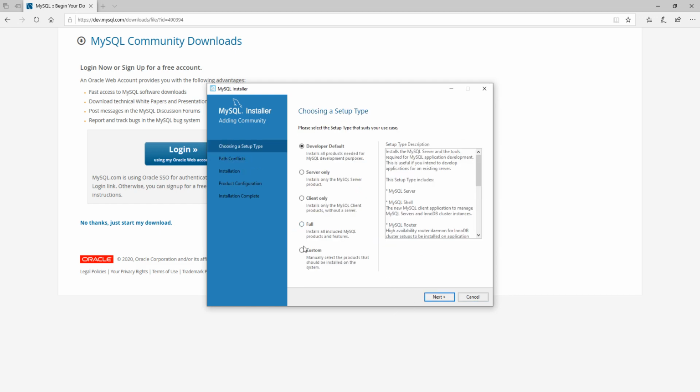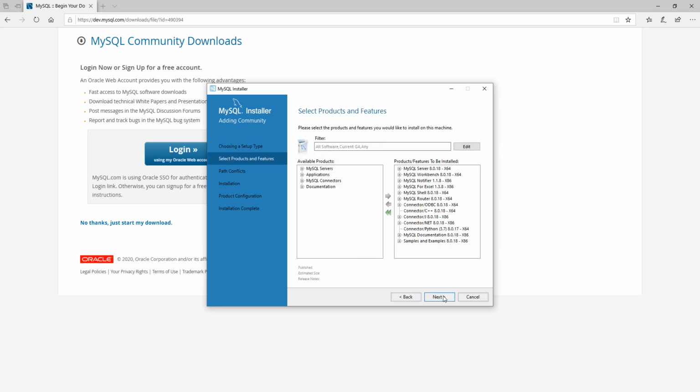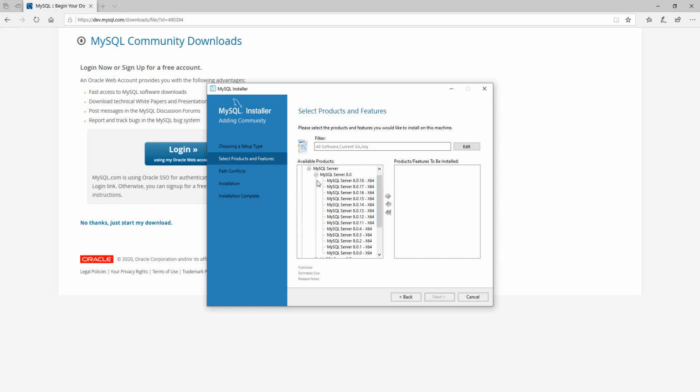I'm gonna go ahead and click on custom. I'm gonna remove everything. So that's what that left arrow did. Microsoft SQL Server, that's what I want. And I'm gonna get the latest one, 8.0.18, based on what I downloaded. So I'm gonna add that. So that's the server. That's the key thing. And then the workbench. It's the next key thing. I'm gonna download the same version number for the workbench. And I think that should be enough for what we care about now. I'm gonna go ahead and download that.